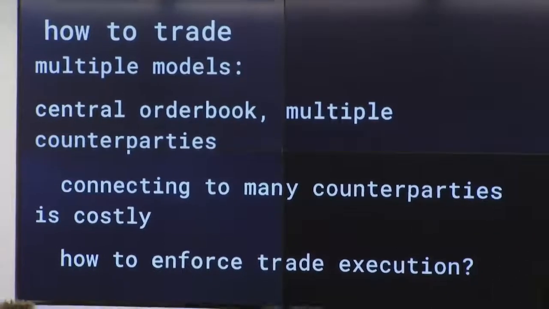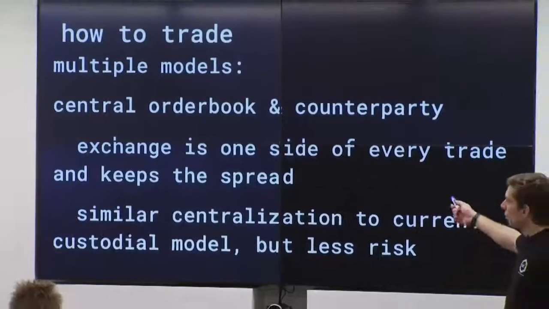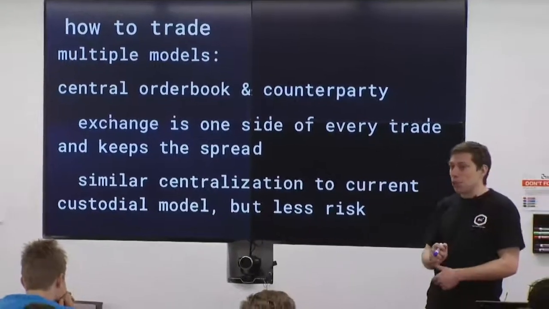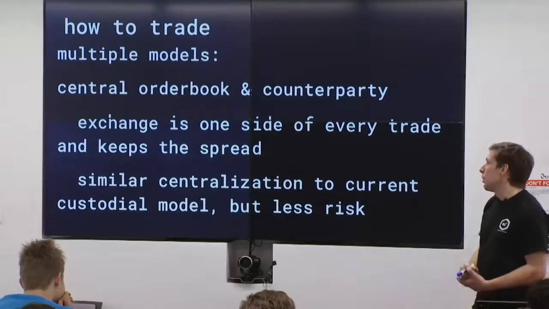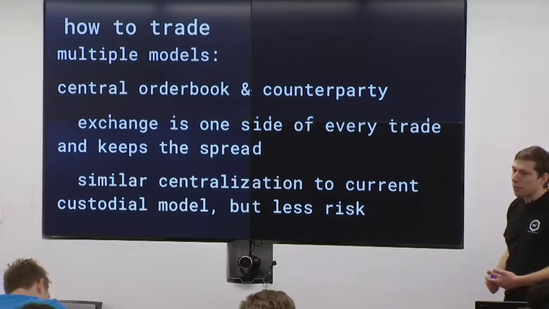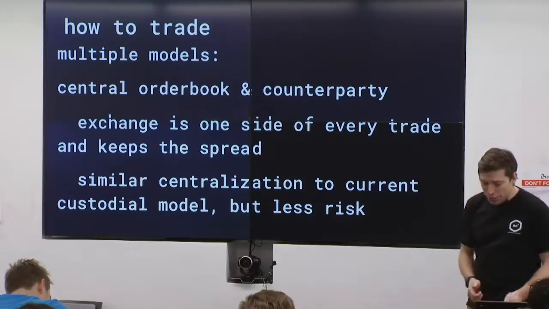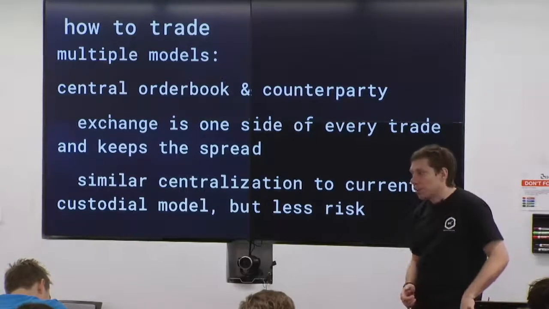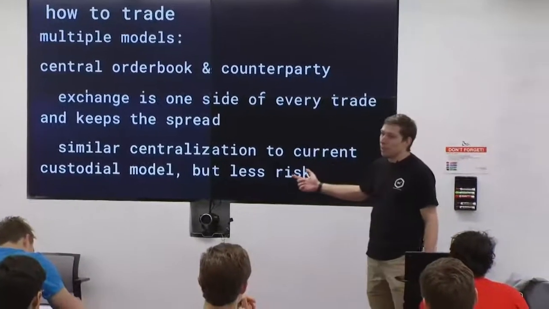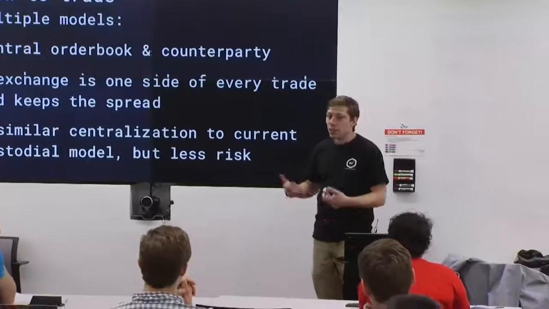So one of the issues with the central counterparty model is the exchange still needs to have a bunch of money. They still need to have a bunch of Dogecoins and Vertcoins in order to be a counterparty to every trade. And then the question is, well, where do those come from, right? And if you say, oh, well, it comes from customers, well, now that's back into the custodial model where they still have coins that aren't really theirs.